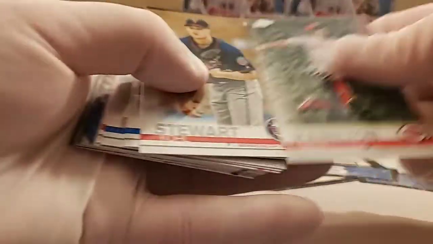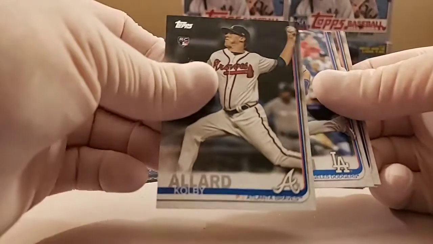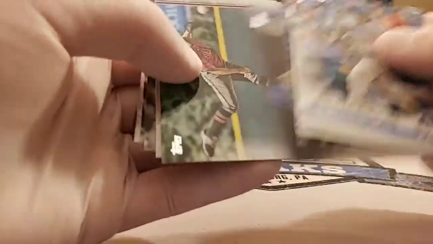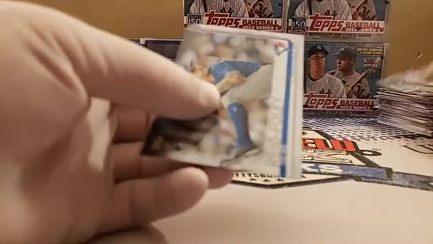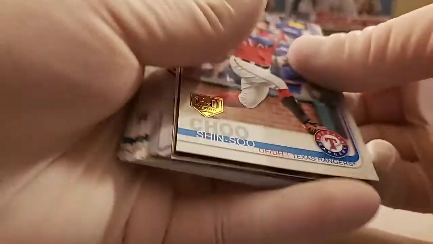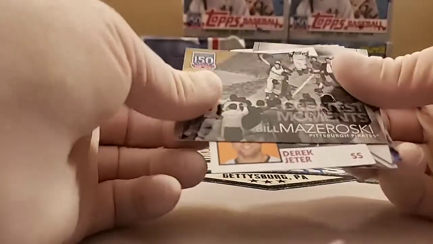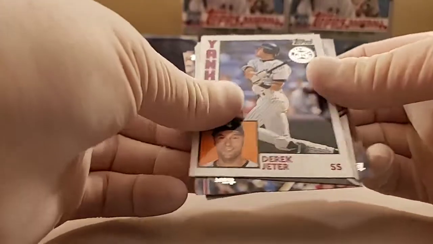Brian. All right, we got Hamilton Stewart. Oh, here's some rookies. Cole Stewart of the Twins. Colby Allard again of the Braves. There's Peterson, Michael Bradley, Michael Lorenzen, Nationals, Baez. Oh, there's a rookie. Reed Foley, the Blue Jays. And we got Shin-Soo Choo, 150 years of the Rangers. We've got 150 years, Bill Mazeroski of the Pirates. Greatest moments, it looks like. And Derek Jeter, 35th anniversary.